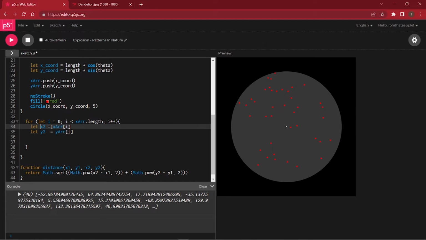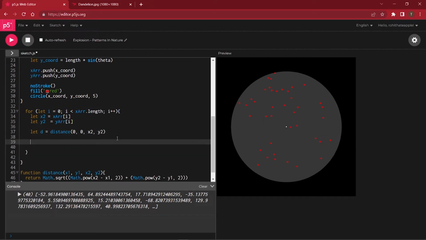We can just pass 0 into the distance function. So we can say let d equal distance 0, 0, x2, y2. So we have the distance completed.